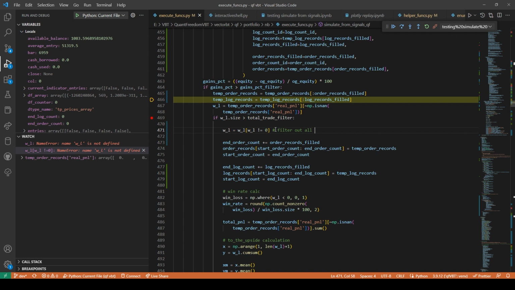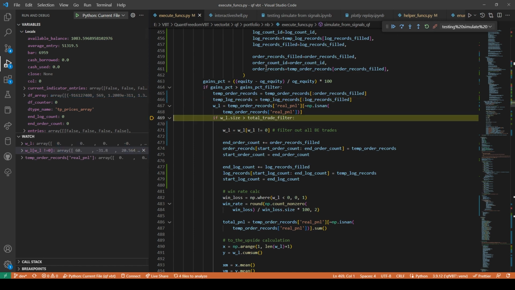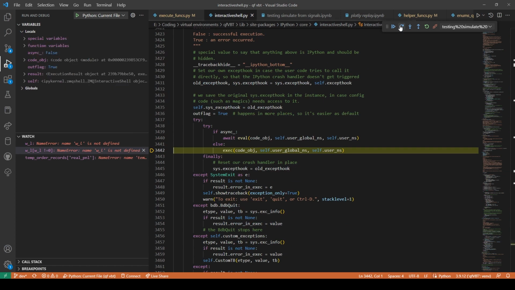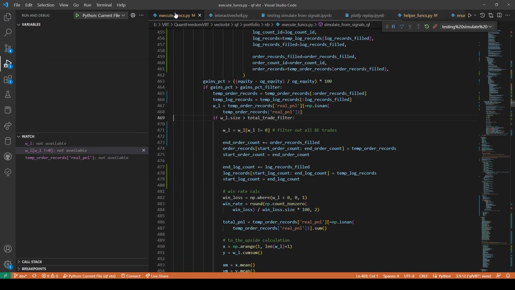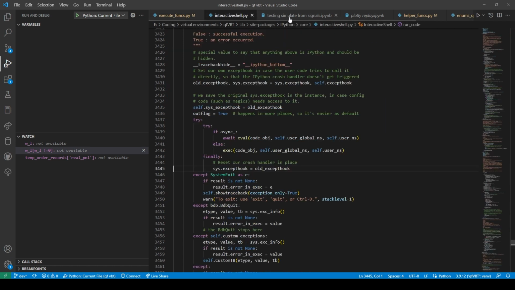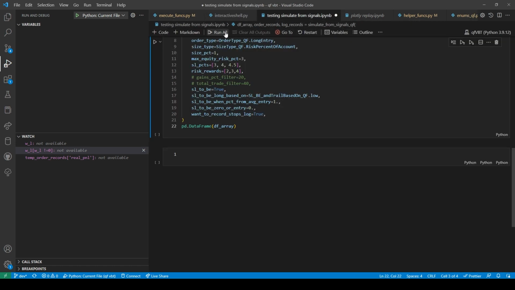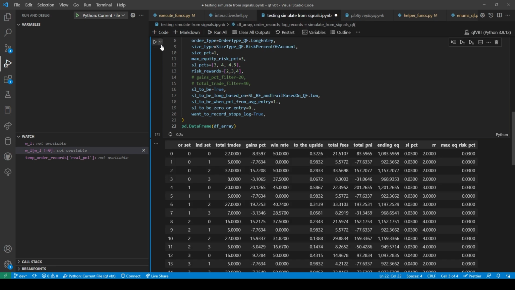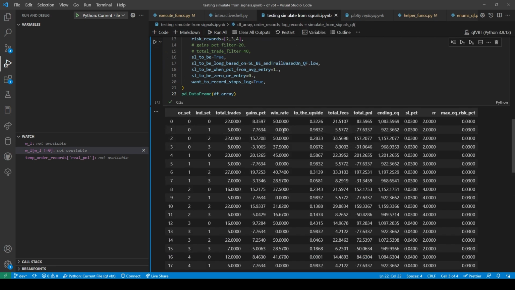Filter out all break-even trades. What? Oh. A 0% win rate? I had 5 trades and I lost all of them? Wait, what? Why did that change all of a sudden?